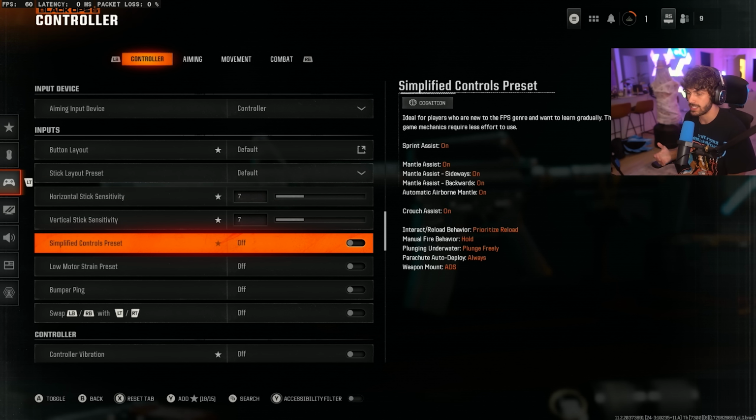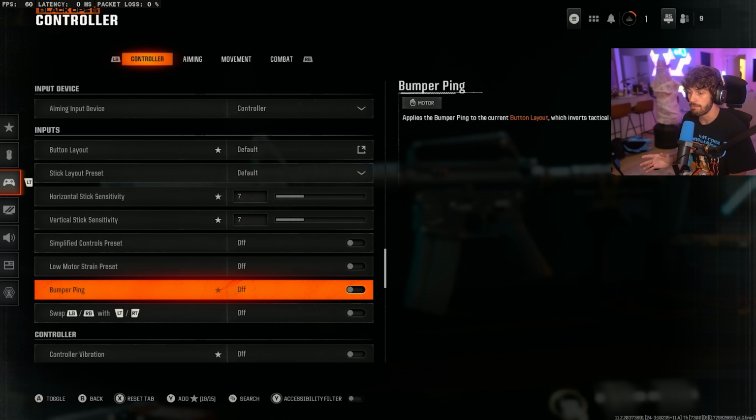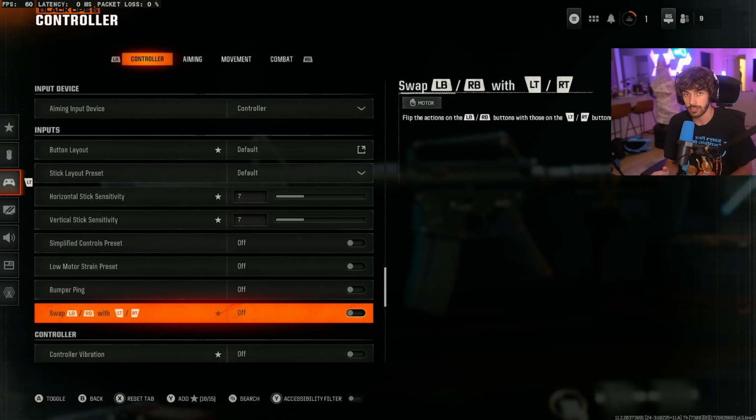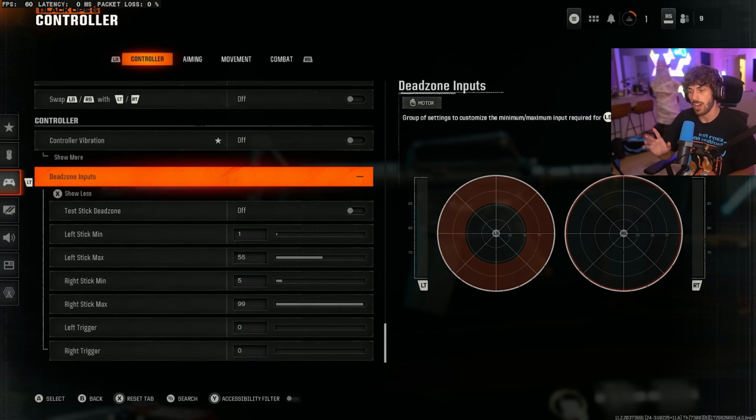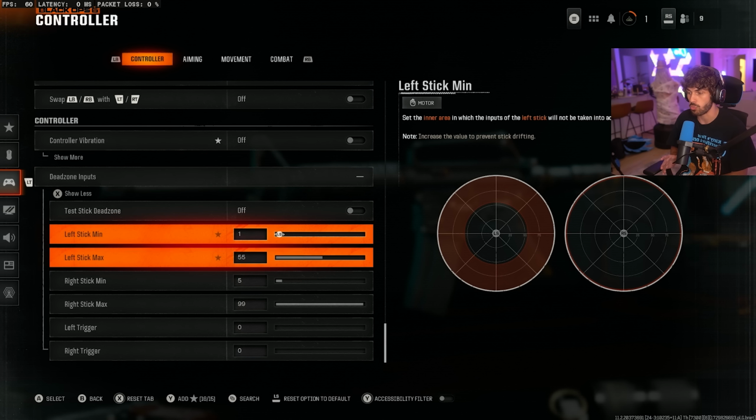Simplify controls preset off, low motor strain preset off, bumper ping personal preference, I like mine off. You can swap the bumpers with the triggers, and so if you just want to fire the gun a little bit faster because you're hitting a button rather than pulling a trigger, you can swap those. For me, I just prefer the trigger. Controller vibration, a lot of you guys probably have this on. You'll have better aim if it's off, because if you have less things shaking in your hand, theoretically you should have better aim.